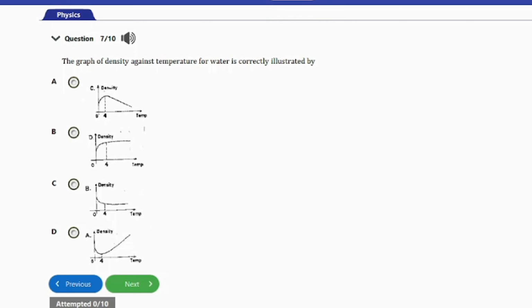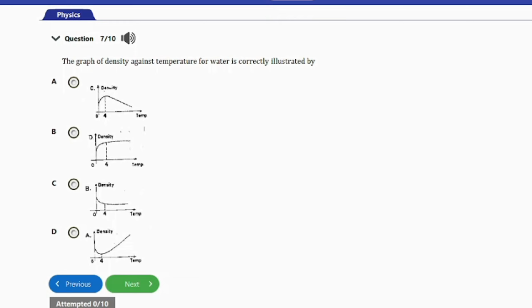So guys, if you have this question, this is just a walkover question. All you need to do is study the graph and then you get the answer correctly. You see temperature rising from 0 degrees Celsius, and then you see when it gets to 4 degrees Celsius and keeps rising. You also notice the graph plotted for density here went up a curve, and then after 4 degrees Celsius it started coming down.